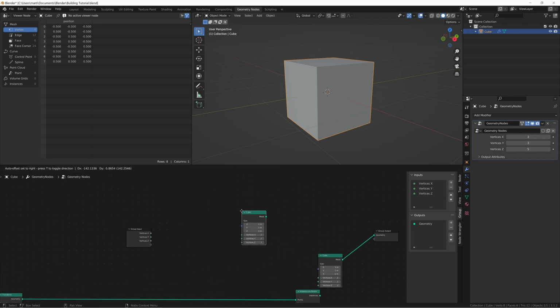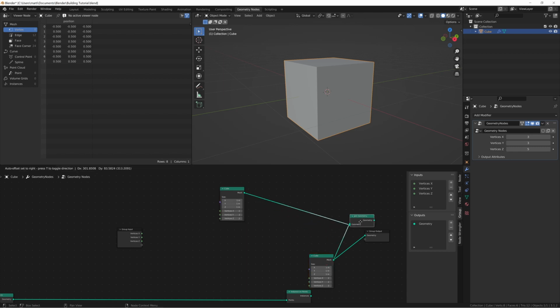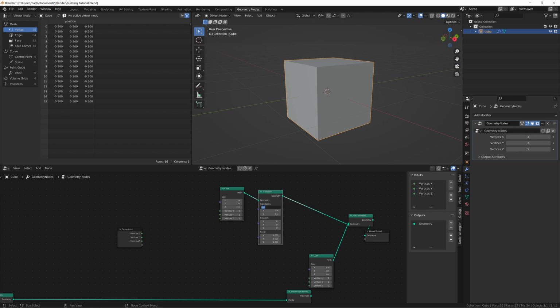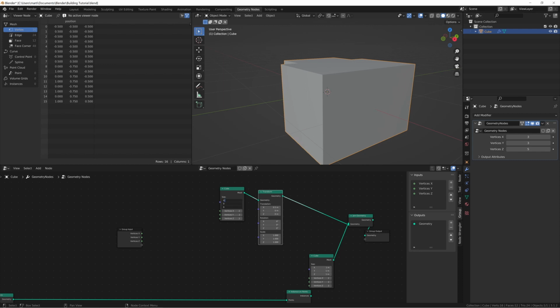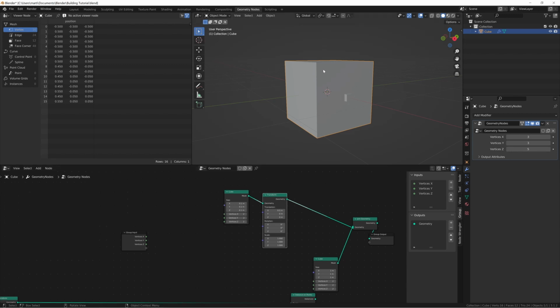First, we're going to add in another cube right here and join that to the first cube. So we'll add that there and add that one there. If we look at those, obviously nothing has happened. But let's do a transform and move this 0.5 along the x-axis. Go ahead and scale this down to say 0.1, and you can see right here where it is. This will be the outside edge of our window frame.